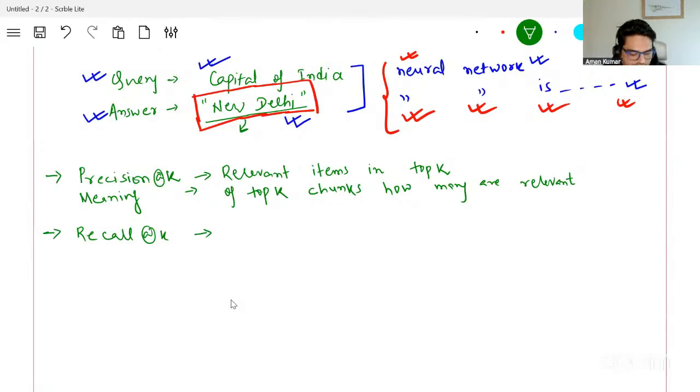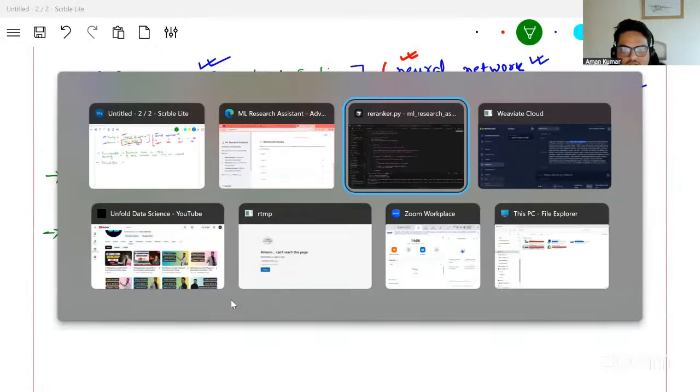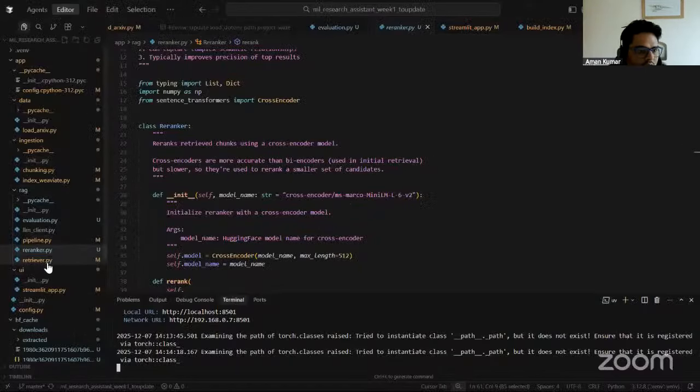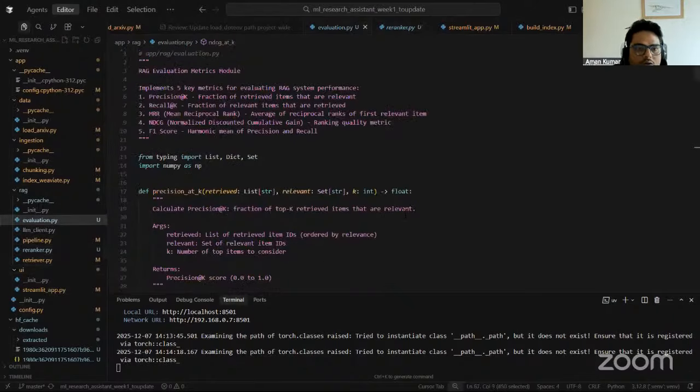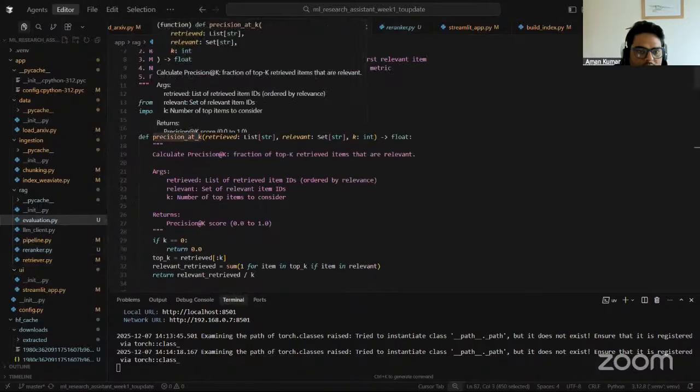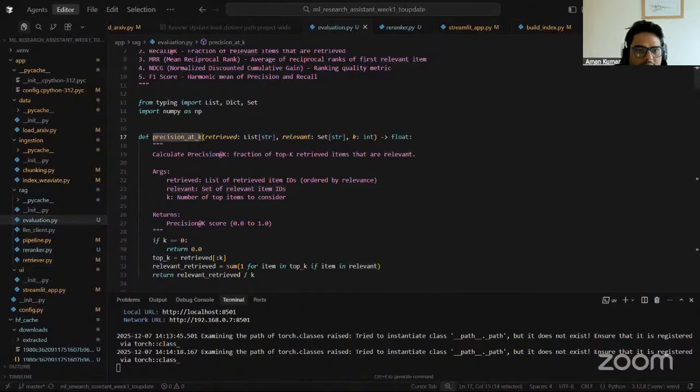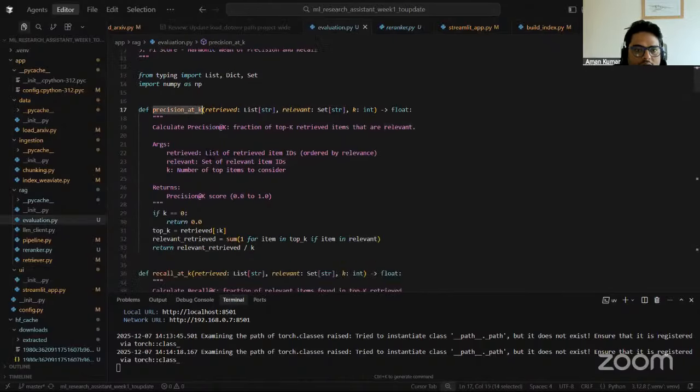For example, if you want to see how precision is done in the code, go to evaluation, go to precision, precision at K. What we are doing here: list of retrieved item IDs, set of relevant item IDs, number of top items to consider.